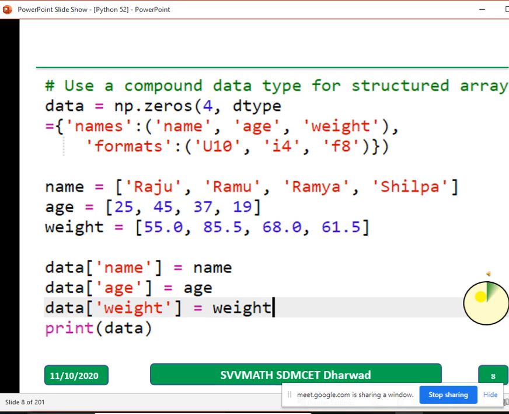A part of the declaration is already there. Initialization, data equal to NP zeros, is there in your notebook. Give that as a K, then you write down K, and next continue the program. Like that you can reduce the number of lines you are writing in your program. Use your common sense, use some logic to note down so that within a short time you can note down everything.